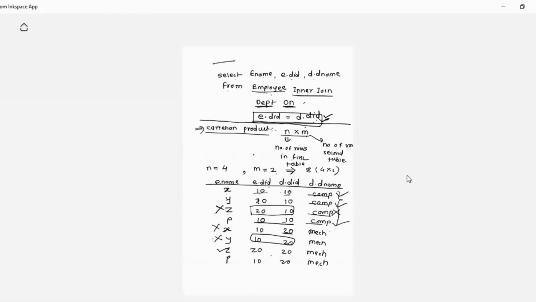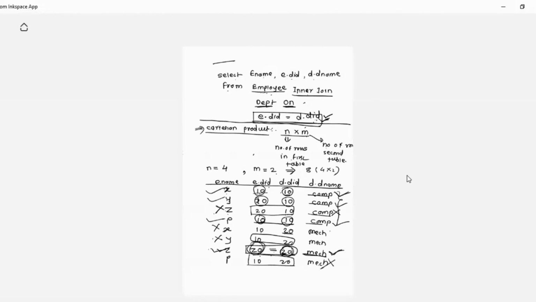Now for Z, it is correct, because for Z my department ID is 20 and it will return the valid record because my matching condition is correct here. So here E dot department ID is equal to D dot department ID. So this is my valid record. Here also E dot department ID is equal to D dot department ID, my record is correct. Then here again it is correct, here also it is correct, and here it is correct. So in the result only these 4 records will appear: X first, second, fourth, and this 7th record, which is matching the department of the Z employee. And this is again an invalid record, which is not matching the criteria.